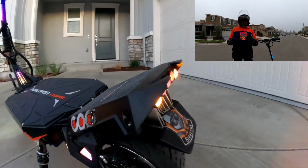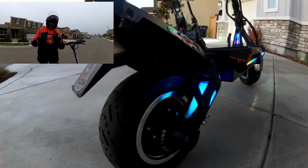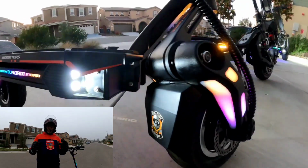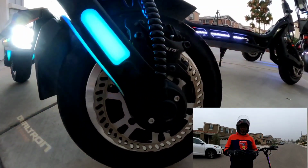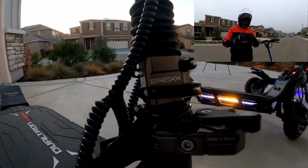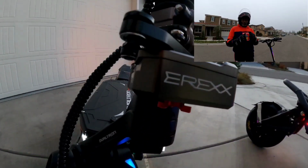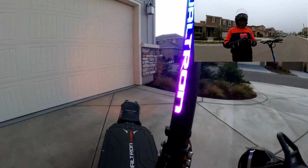It's the i3 display, dual hydraulic brakes, 160 millimeter rotors, 11 by 3.5 inch tubeless pneumatic run flat tires, has that 20 inch by 12 inch deck with the rubberized silicone. You got a lot of deck. It's an amazing deck. You got the 10 amp dual charge ports for that 95.4 volt 4 amp fast charger to plug in and charge it really, really quick. It's 111 pounds, 330 pound load capacity, and this scooter will hit you about $5,599. All right, this is the Dualtron Storm Limited.